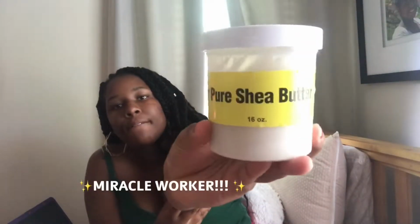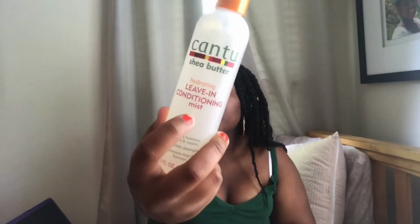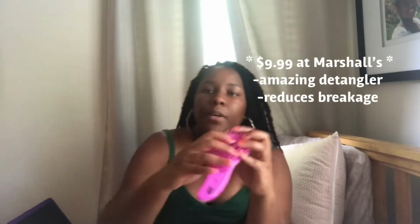So basically what I'm gonna need, what you could need if you're doing the same thing, is this, which is always my staple: shea butter. I use that all the time. It's what keeps my hair moisturized. I think it's a miracle worker. Then I'm using this leave-in conditioning mist by Cantu. Then I might use this cocoa butter moisturizing hair oil just because it smells really good, and also my hair needs to be moisturized. And then this detangling brush. These are amazing. I got mine from Marshall's for really cheap, I think.